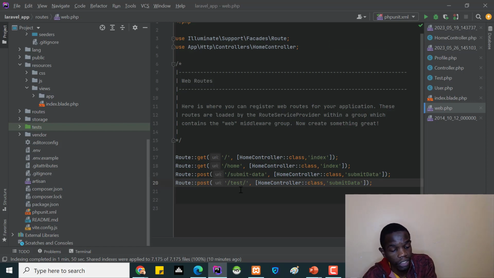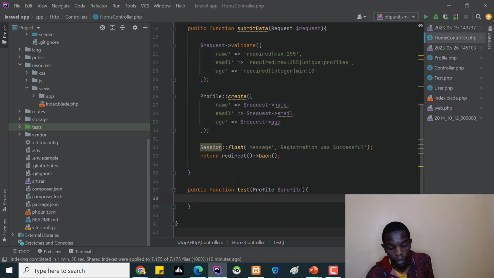I can pass data directly into the function by doing what we call route model binding. That implies that the name I'm passing to the route should be the same as the name of the parameter that the function expects. Our function expects a profile model, defined as profile in this case.